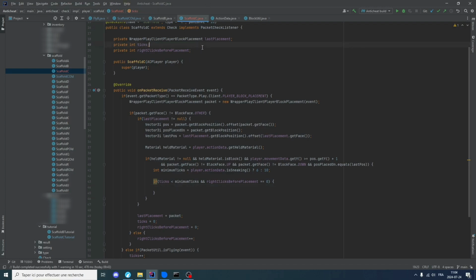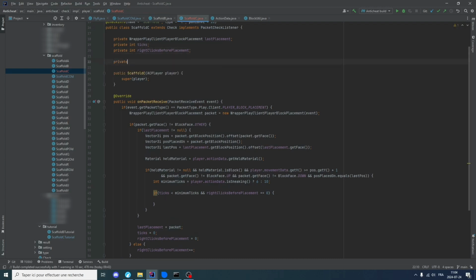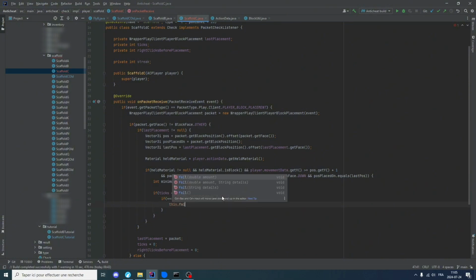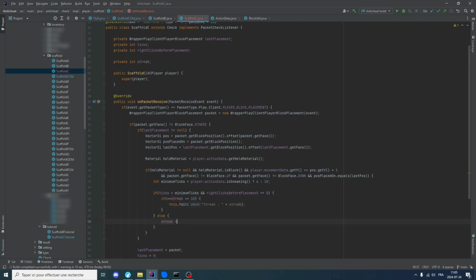So we're going to make an integer called streak, and if that happens at least 10 times in a row, then we're going to fail the check. And if that does not happen, then we just reset the streak.